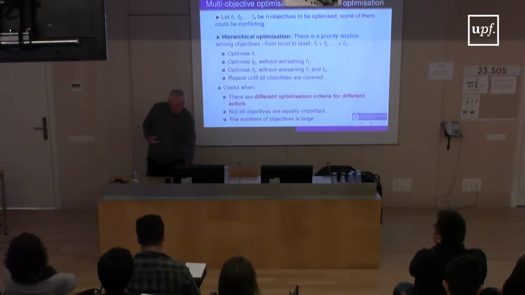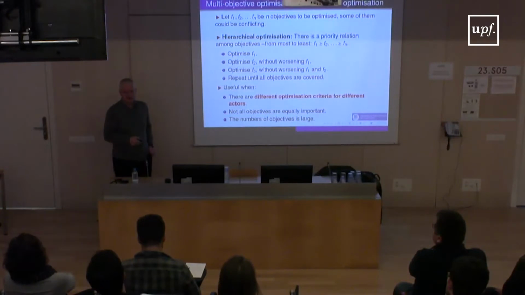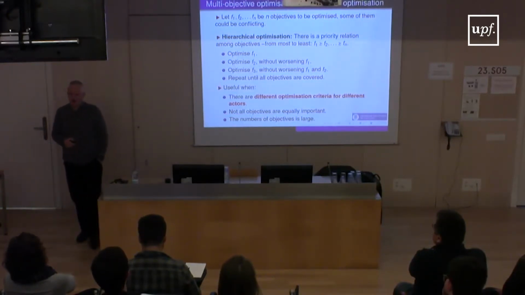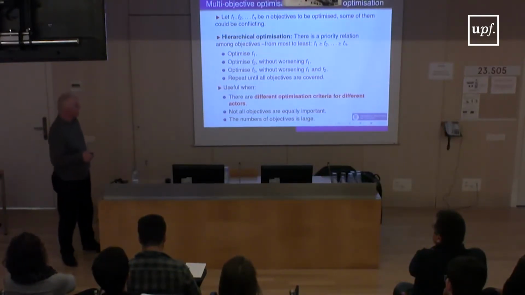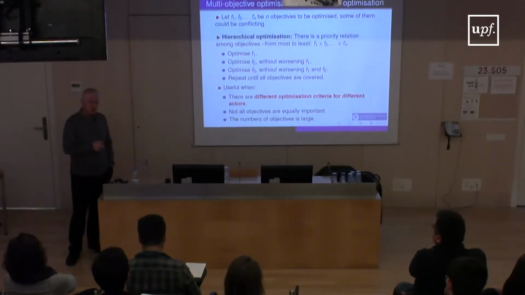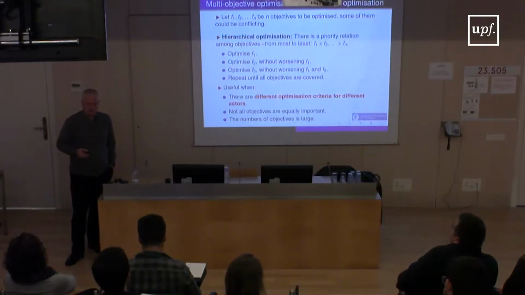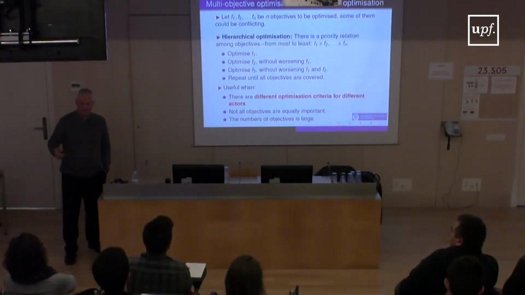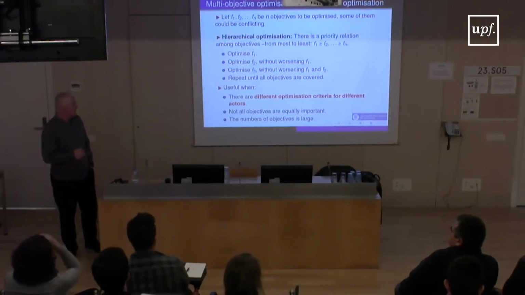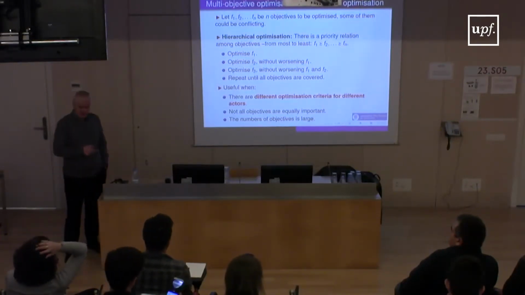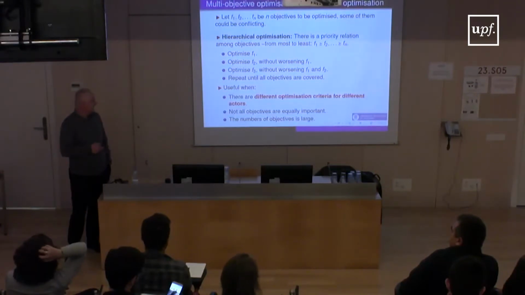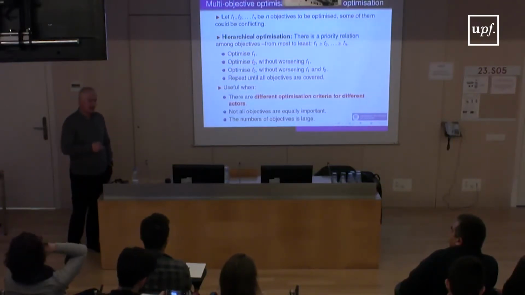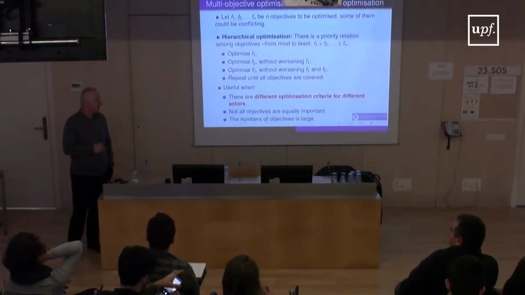What is this useful for? Well, then I can establish a hierarchical mode of optimization. First, I do a single objective optimization of F1, and I can use any kind of meta-heuristics, from population-based to local search and others, right? Once I optimize F1, I try to optimize F2 without worsening F1.